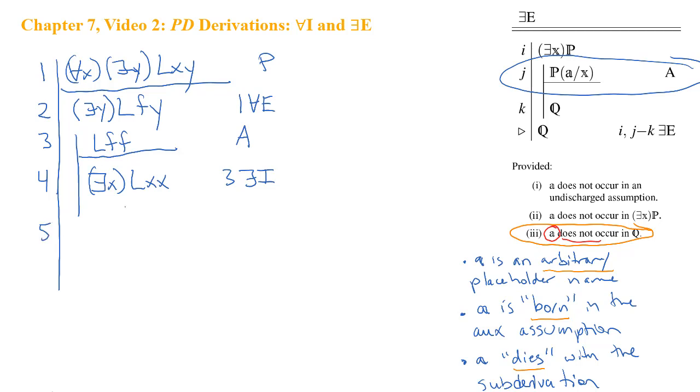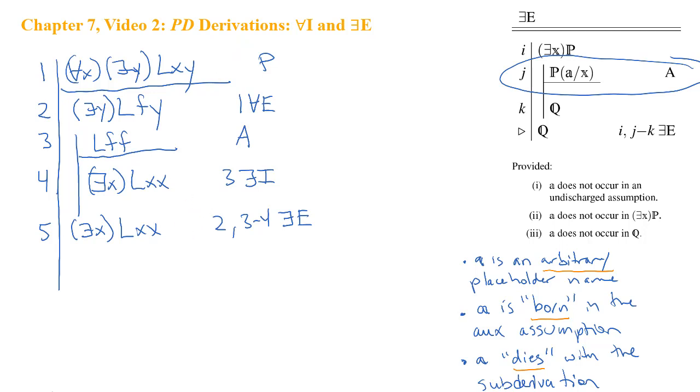Now let's suppose we treat line 4 as our q and we move it out one scope line to the main scope line. In this case, we're not violating restriction 3. The constant we're concerned with, f, doesn't occur in the q that we moved out. So we're not making the mistake that we made a moment ago. This is going to be a different mistake. But we'll try to call this 2, 3 through 4 existential elimination. It fits the form of the rule. We don't violate restriction 3, but there's still a mistake here. We shouldn't be able to get from a supposedly true claim that everybody loves somebody to somebody loves himself. It's perfectly possible for it to be true that everybody loves somebody while being false that someone loves themselves. So we've got a problem here.